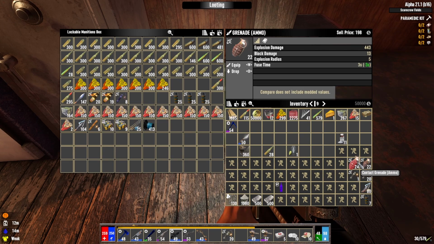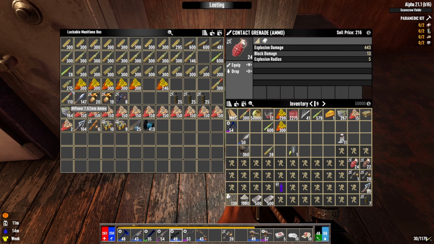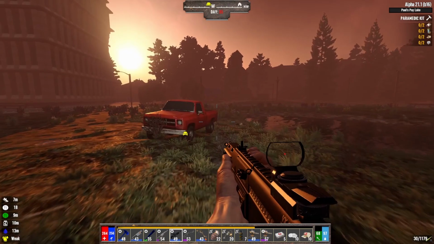443 damage for both of them. Might not use them very much, but we'll see. I got my exploding arrows and the compound bow. Take a little extra shotgun ammo and a little extra coil rounds and stack up the AP armor or the AP bullets. My truck is in a really bad spot.